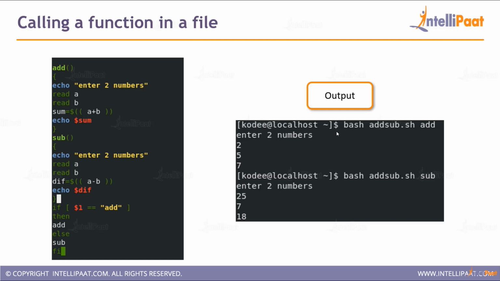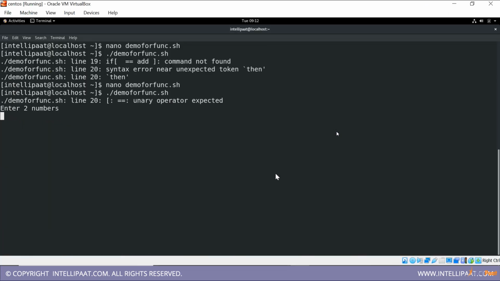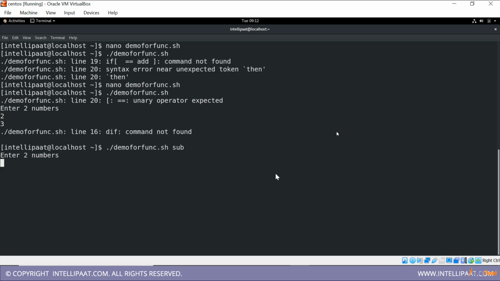Now why do I get errors? Okay, so let me just save this again. Let me try. So now it's showing some unary operator, line 20. So it's fine. I'm going to just execute them. So 2 and 3, and sorry, I missed one thing. Okay, so this is the error which was causing it. So sorry guys, the thing was I put in $1, but I did not enter the first parameter, which was sub or add. So that was a mistake I was making continuously, and I didn't realize it till now.